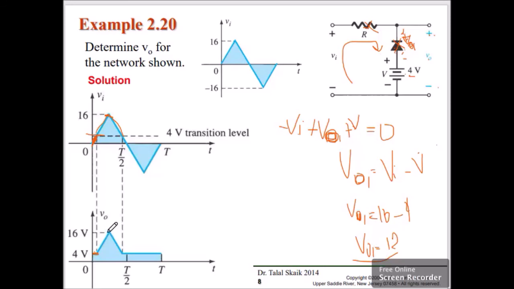Ma'am, bakit ito 16? Kasi, ito pa lang yan. VO1 pa lang nakuha natin. Take note na yung VO natin is andito in parallel ng lahat ng dalawang to. Okay? So, kung maglo-loop ako on this side, that would be negative 4 plus or minus ating VO, which is 12, plus etong VO is equal to 0. So, your VO is equal to, transpose sa kabila, 16. Okay? So, that is why 16 yung ating VO dito.